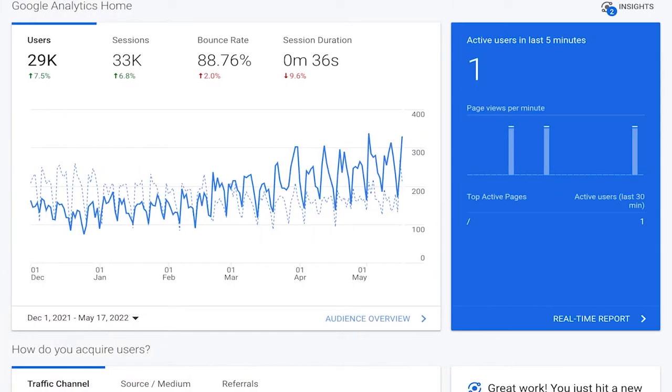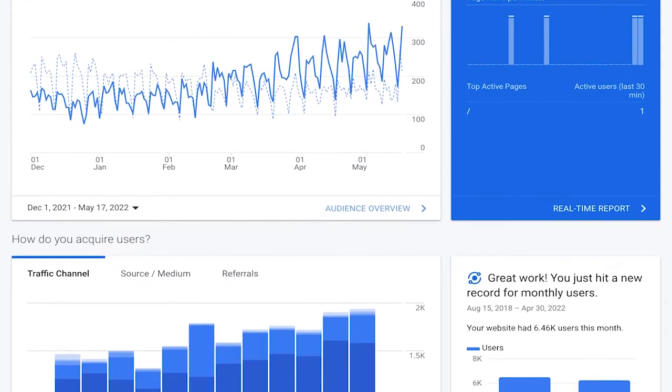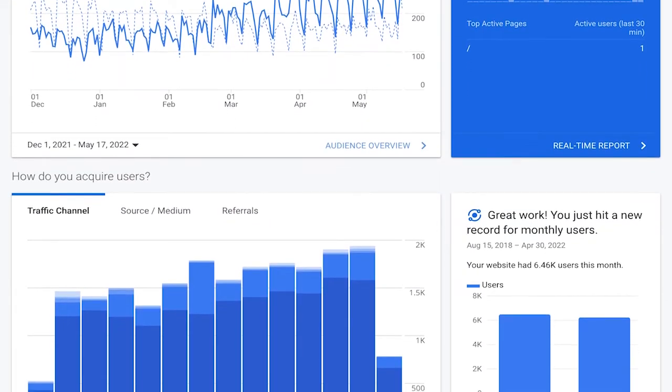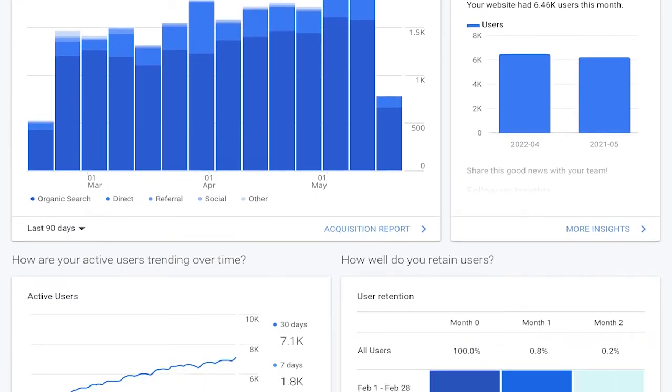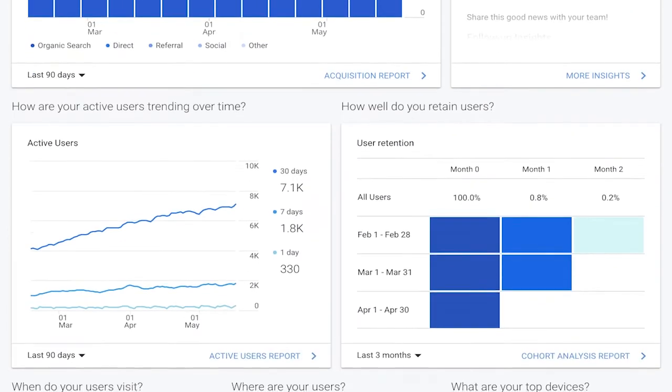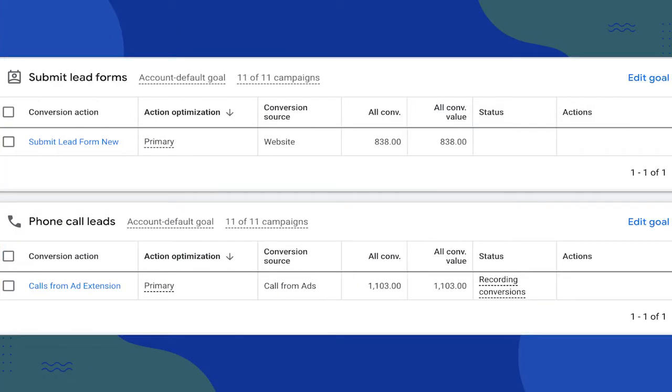So Google Analytics, you've probably heard about this tool. It's a great tool. It is free, and it's meant to measure behavior on your website. So things like how many visits you've gotten to your website, and also what people are doing on your website. So, in addition to Google Analytics, we also set up tracking through Google Ads Manager and also Facebook Ads Manager. So, to start, the things that we track in Google Ads are web form fills and phone calls.